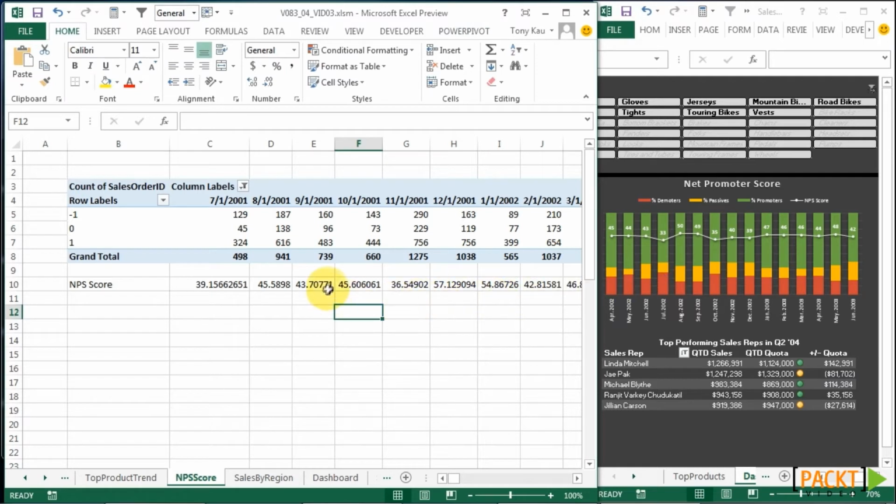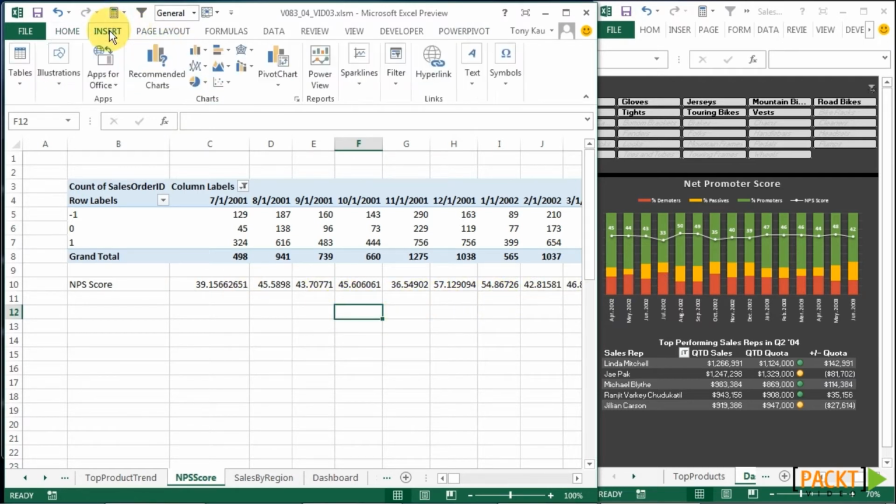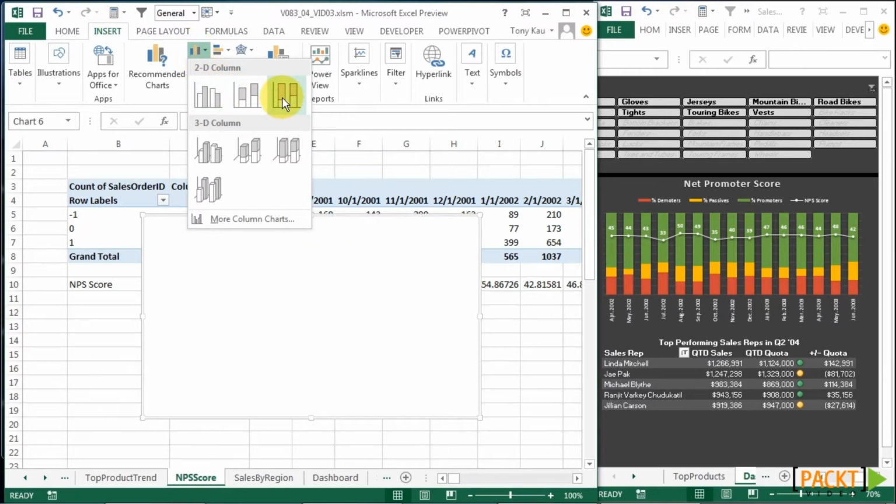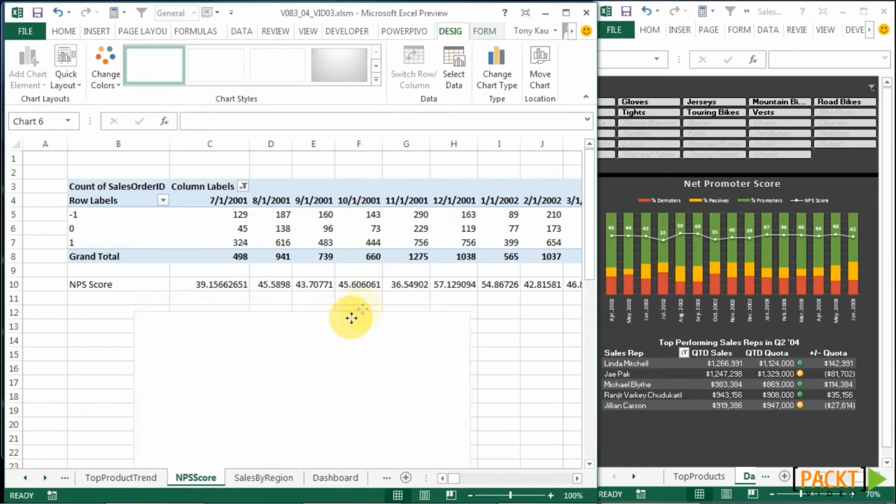So let's start by creating a chart. We'll go up to Insert, and we'll pick the 2D column, the 100% stacked column, and we'll start adding our data series. If we were creating a normal chart, we could create it by just selecting the range, and then have it automatically populate the series and legend data for us. But since we're using a pivot table for part of it and a range for part of it, we have to go ahead and create the chart from scratch and enter each series manually.